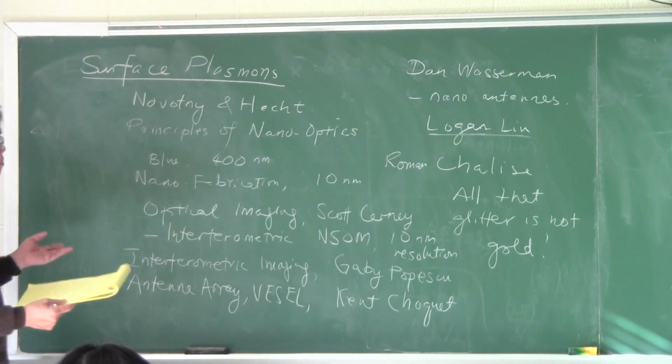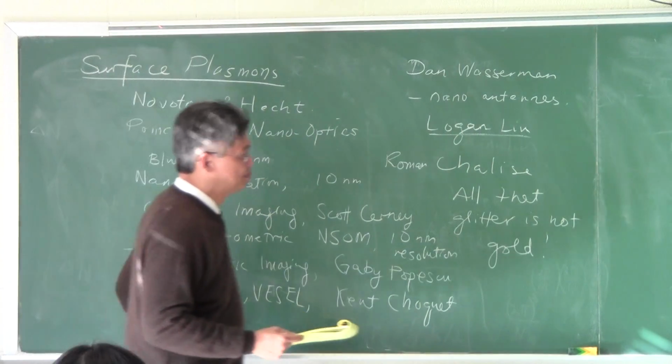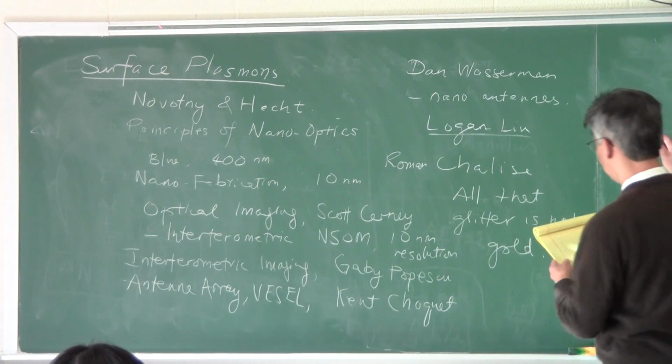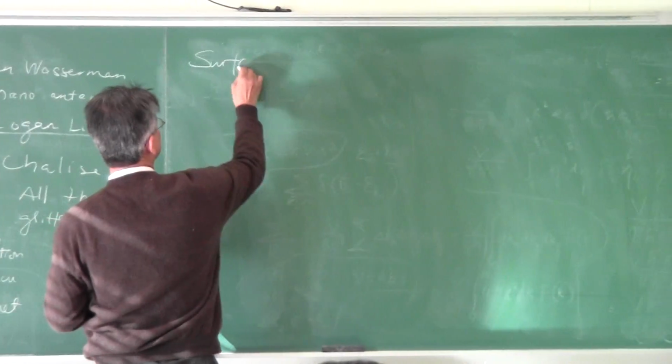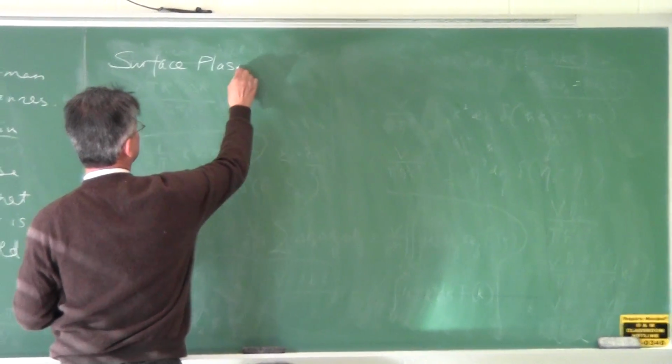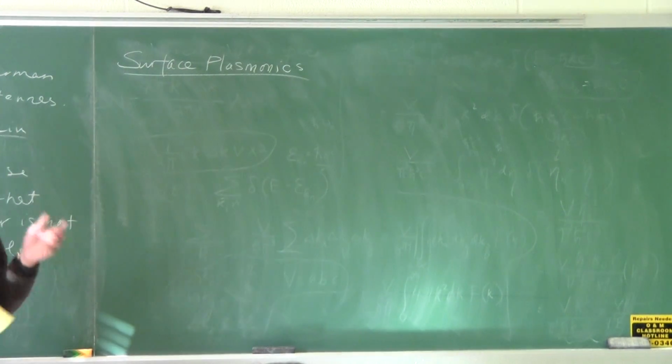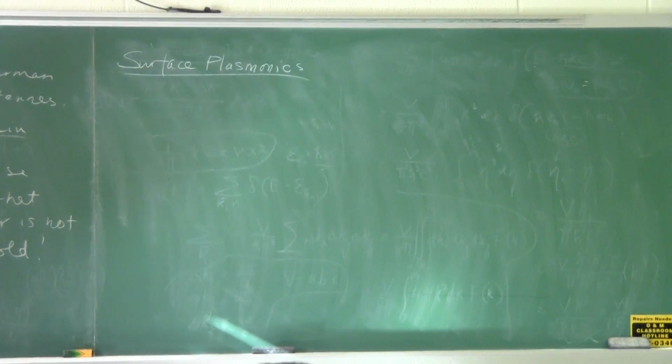Okay. So let's first just learn about surface plasmonics, which is an interesting area. We held high hope for a while, but I think it's not going to be very easy to engineer things with surface plasmonics. But you can understand the physics of surface plasmonics purely from classical physics alone. You don't have to actually invoke any quantum physics.